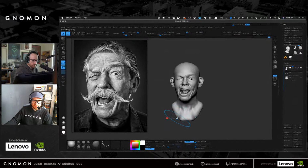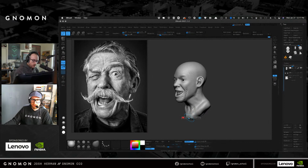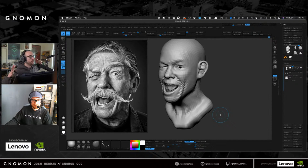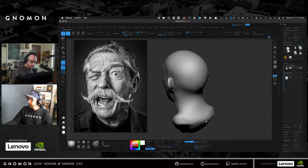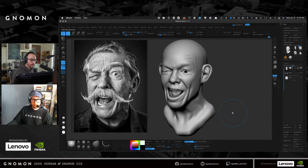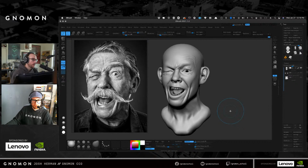I'm assuming your favorite part of the process, of all art, game art and character art, is sculpting. Or do you have another part? I love texturing too now. I spend the most time in ZBrush. We spoke earlier about it, I think that became my focus. I just thought if you make a good high poly, everything else is easier. And then I got more and more interested in texturing over time. And now with Substance Painter, it's so cool. And then getting a nice render. I can find something to like about every process.